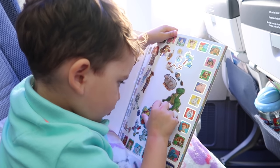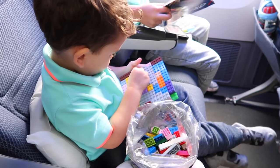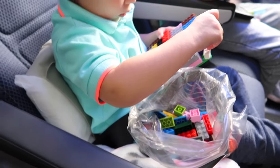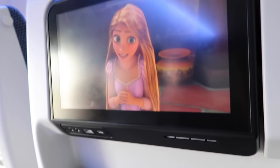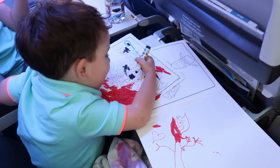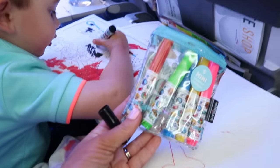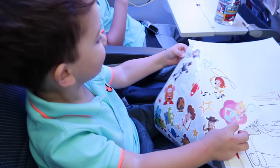Now we're on the plane. I started out next to Jackson and Fraser, and I'm going to talk about what worked to entertain them. I ended up bringing a Ziploc baggie full of Lego because Jackson really enjoys playing with his Lego table at home, so I thought that would be a good one. He also watched a little bit of Tangled on the in-flight entertainment. Before we left, I got some brand new pens from Smiggle — two for five pounds — and some brand new coloring books to make it that bit more exciting.